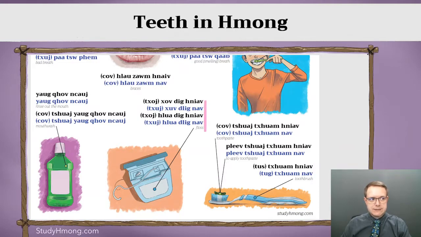For floss, I would say there's a way I've heard it that, in my opinion, doesn't sound right, but I've heard native speakers use it this way, so I added it. And then there's another way that, in my opinion, sounds more accurate. The only difference is one uses the word thread and one uses the word rope. Of course, you don't floss with rope, but nonetheless, some people describe it that way. So there we go, we have it.